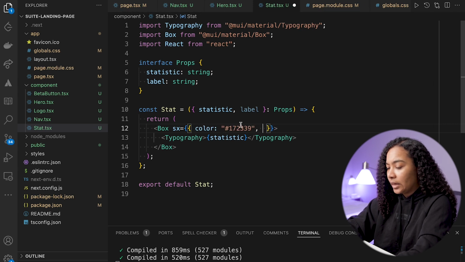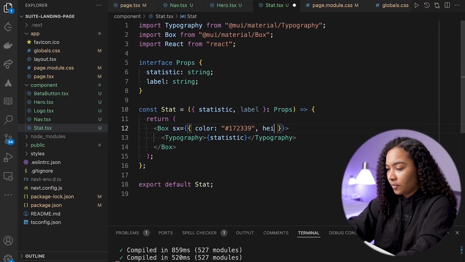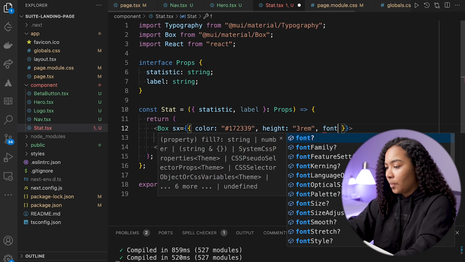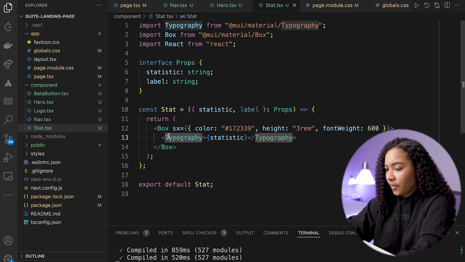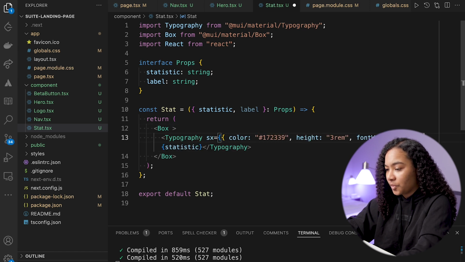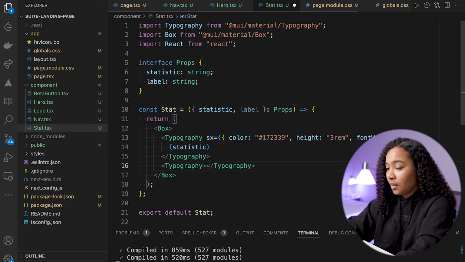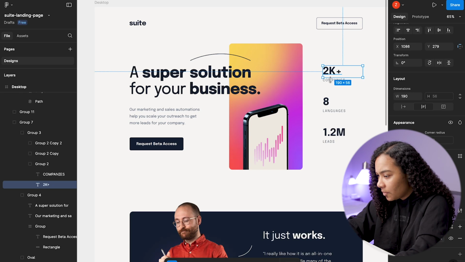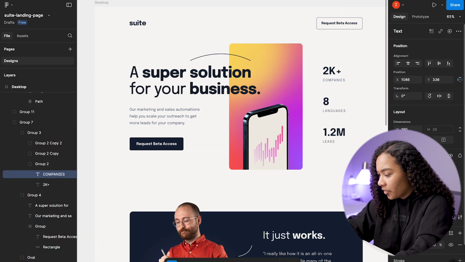And the height is 48. And it's going to be a little bold. So we have this, oops, and I put that all on the wrong piece. That's supposed to go here. Cool. Then for the second typography element, that's going to be the label. I think it's probably going to be the same color, but I could be wrong. Oh, it's a gray color. Never mind. It's going to be the gray color.